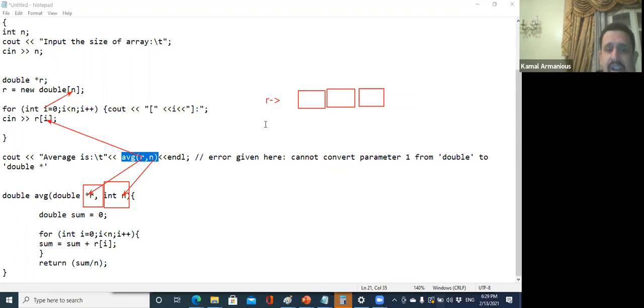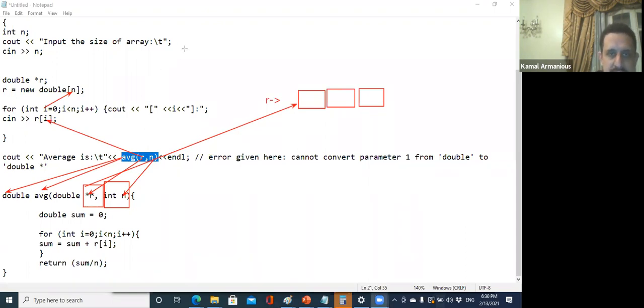Okay? R is a pointer. Then I will input this 1D dynamic array of doubles. Then I will call the function that is called average. It returns a double, and the first input is the pointer to a dynamic 1D array, which is named star R, and then the size of the array.